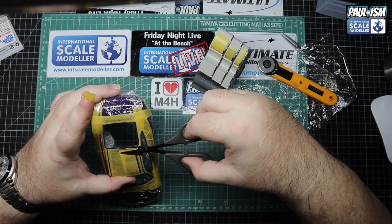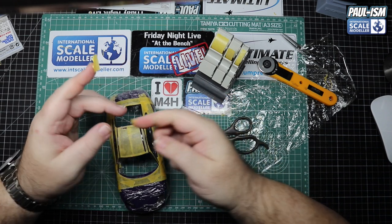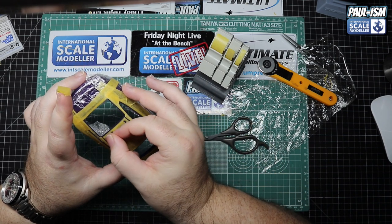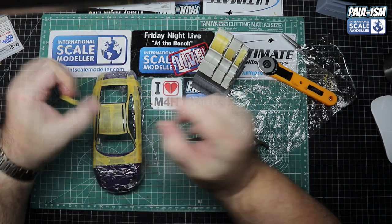And we're just cutting this to the edge of the other tape. Pop it down. Use a little bit of the tape that's left behind to infill that gap. And then one last piece on the edge. And we're all masked and ready for paint.